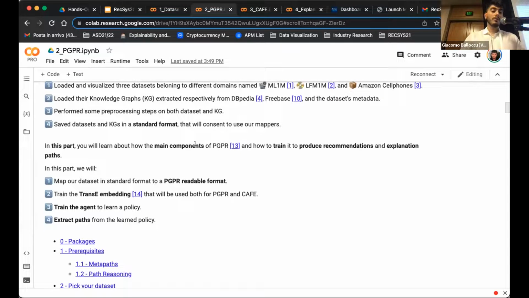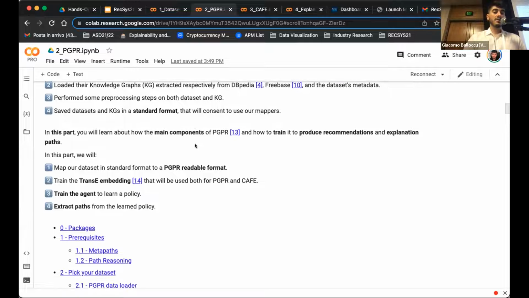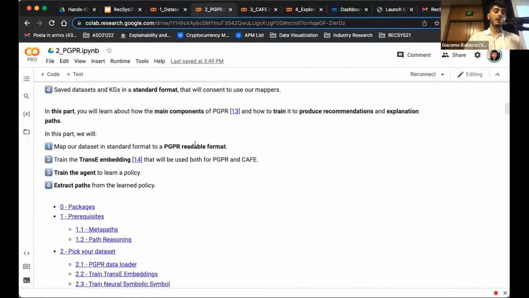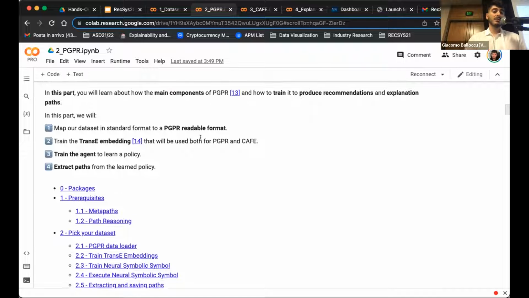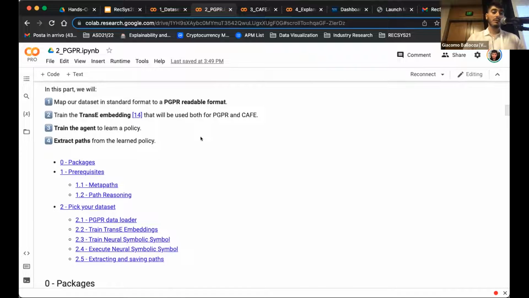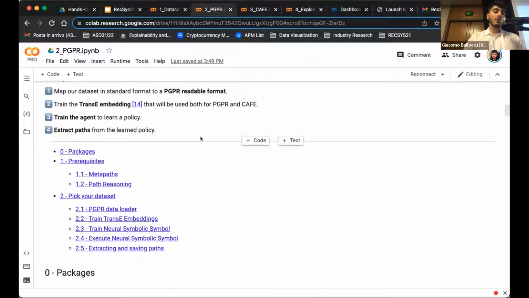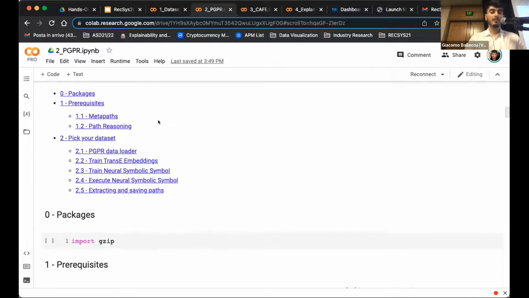From there, what we are going to do is to map these datasets and KG in the standard format to a PGPR readable format. PGPR, since we use the entity, needs to have them grouped by type, so we need to perform an additional mapping. Then we will train the TransE embedding, which is a translating embedding that we will see more in detail later. And then we will train the agent to learn the policy. And finally, we will extract the path from the learned policy.